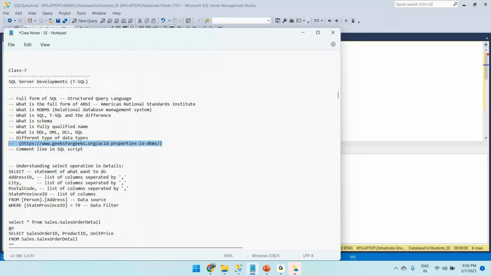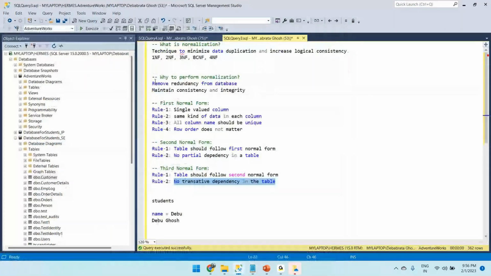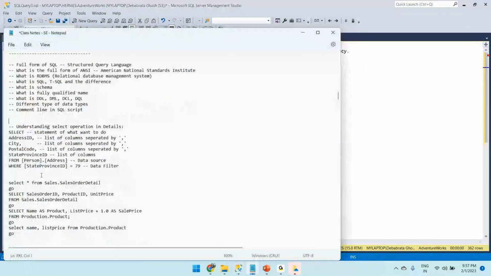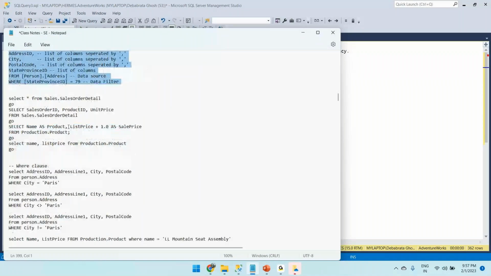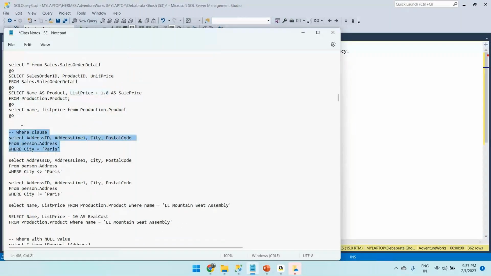We learned how we can put comment lines in the coding. What is a comment line? These are the comment lines, starting with a double dash. Now we have learned how to perform the select command, and how to perform arithmetic operations within the select command. We learned about the where clause and not equals commands.